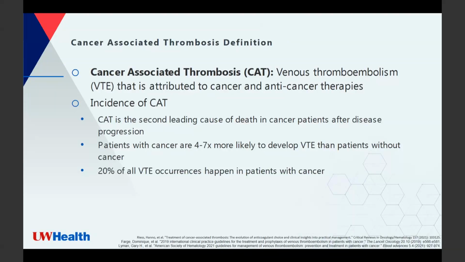Cancer-associated thrombosis is the second leading cause of death in cancer patients after disease progression. Patients with cancer are 4 to 7 times more likely to develop VTE than patients without cancer. And you might be surprised to know that 20% of all VTE occurrences happen in patients with cancer.